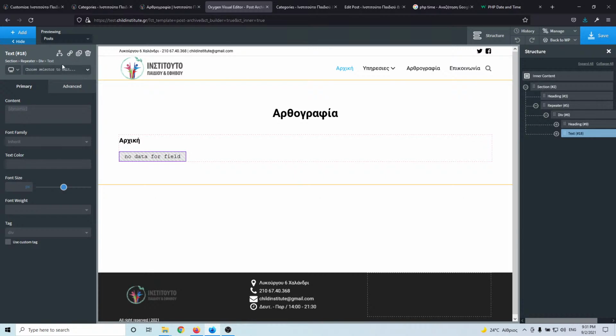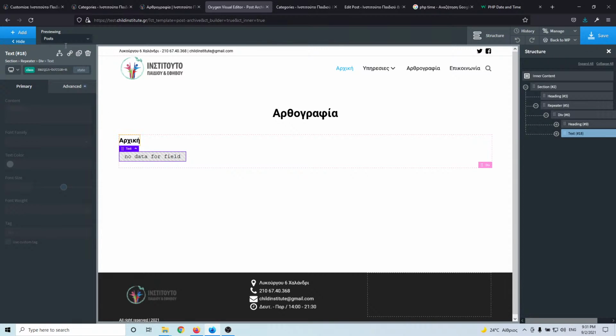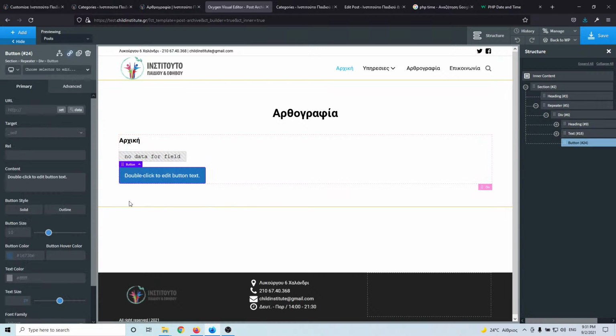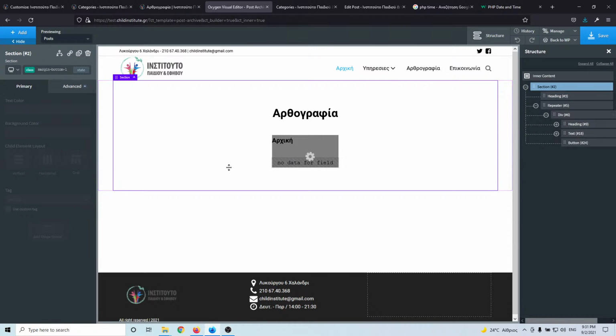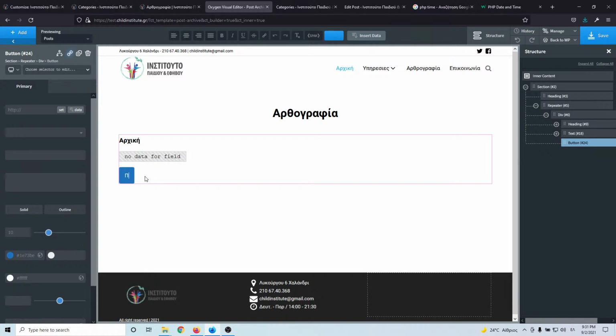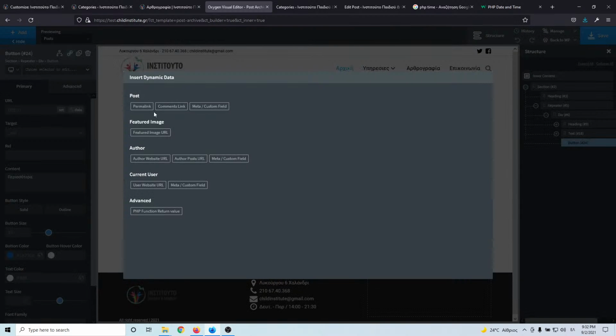And also here I'm going to add the margin bottom M, and then I'm going to add the button. The button should say read more. Okay, and the link is the link of the post.